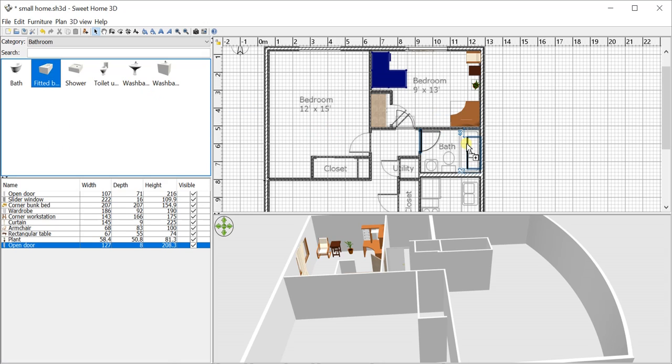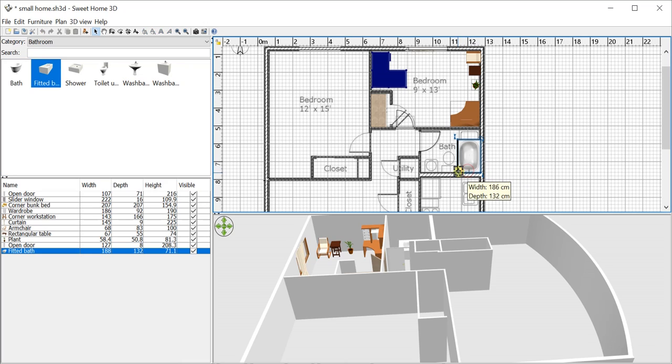I will drag it here, and I will decrease it. I will decrease it more, and I will move it by the arrows. Sometimes you can find the arrows more helpful. This one, for example. Now it is coming in the proper place.